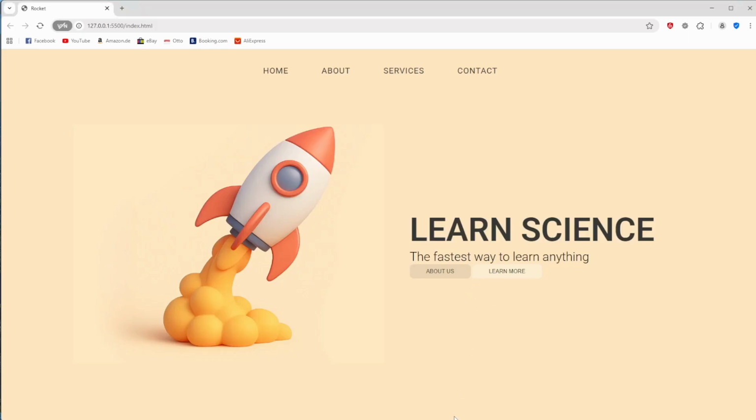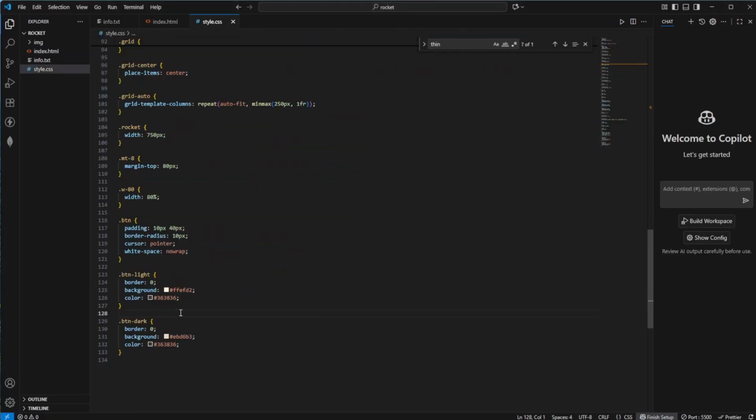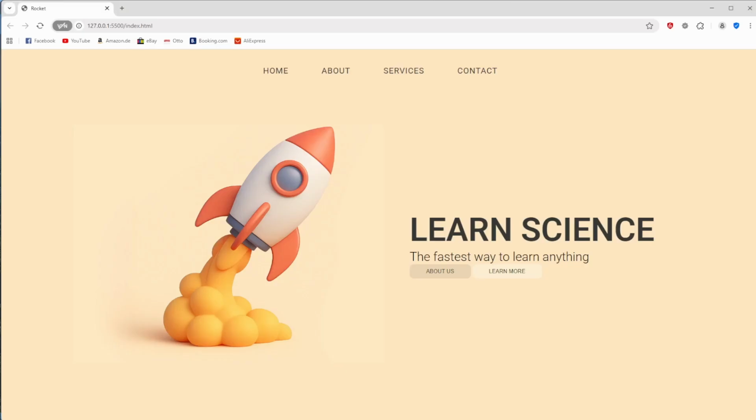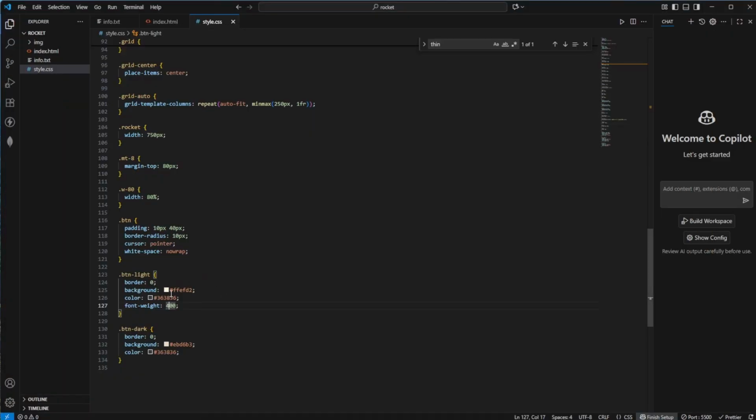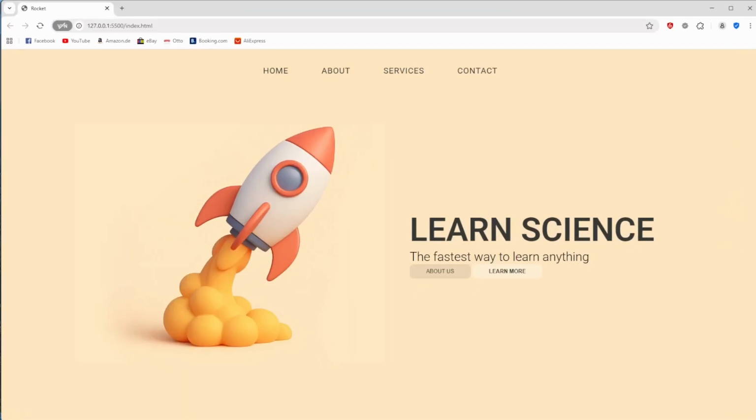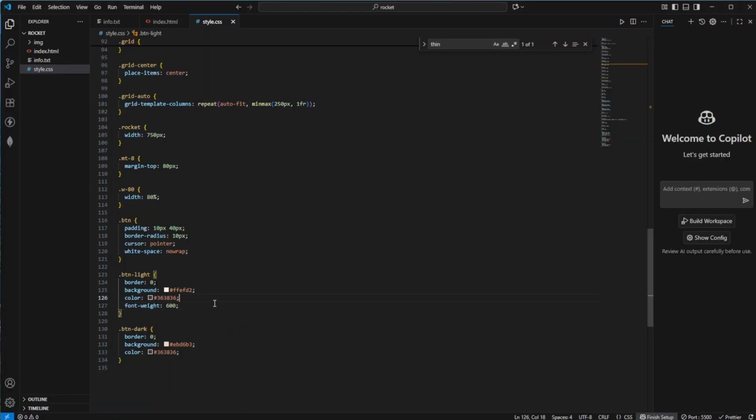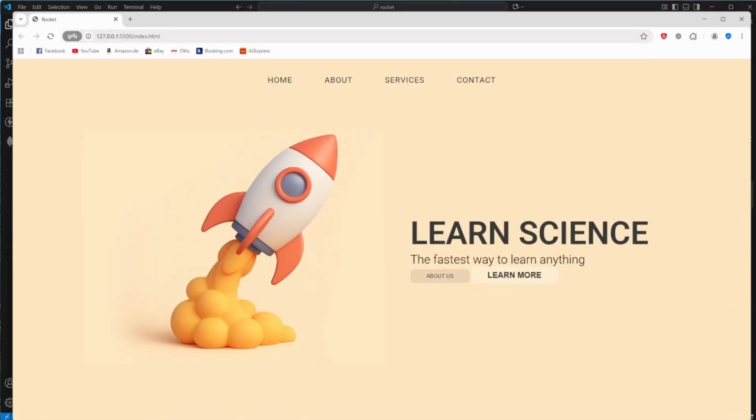And now I have those styles, and now I might also use a slightly bigger font weight. Maybe I'm going to try 400. 400 is normal, so I'm going to try 600. 600 looks a little bit better to me, so I'm going to go with 600, and a font size of maybe, let's try 20 pixels.